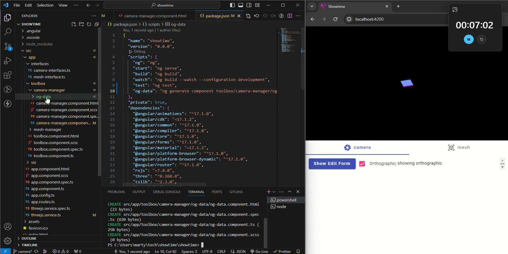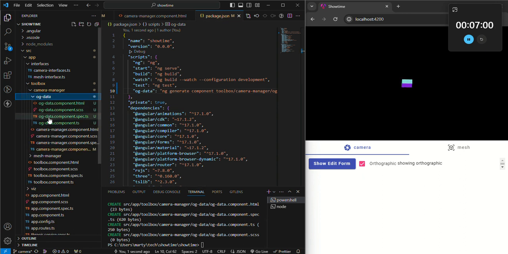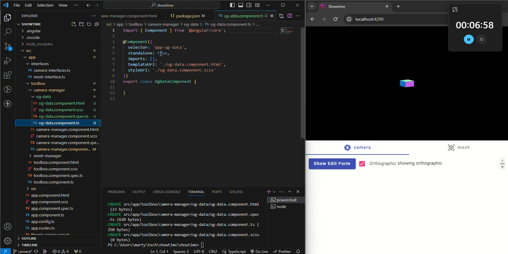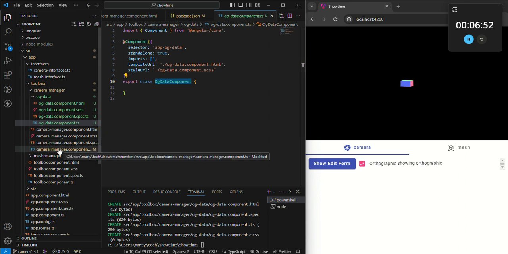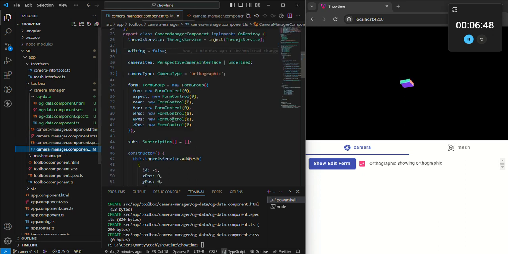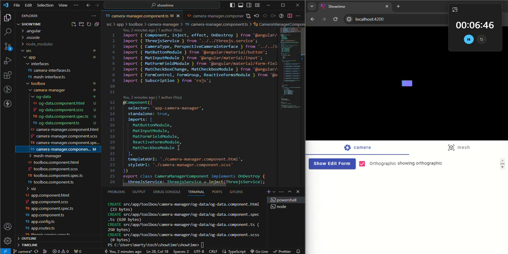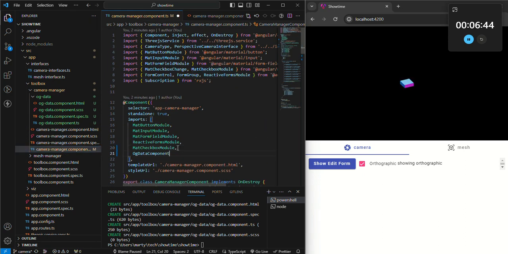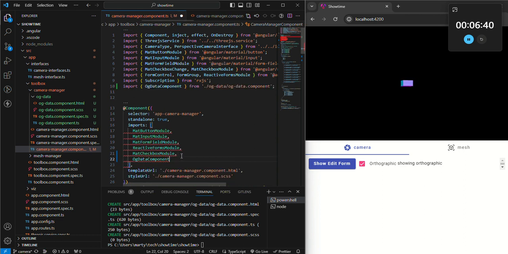All right, so now to use it, we have to import it. We want to import the class into our imports of our camera manager. TypeScript offers to import it.